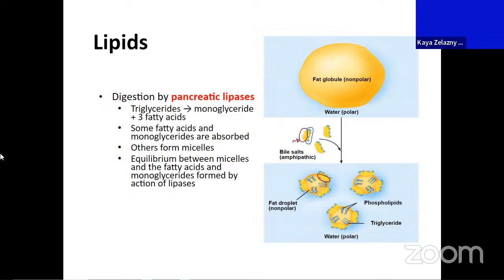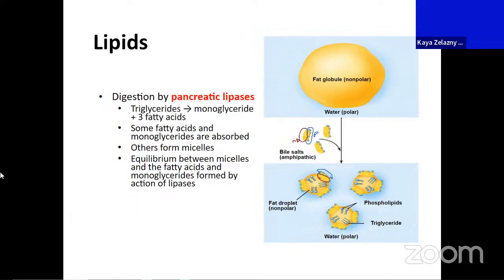And then we can see that portion that's hydrophilic. So I'm just going to write a P, right? That's the part that's out here, touching that aqueous environment that we find in the GI tract. So as we send these bile salts in, and they wriggle their way in there, which they can do because of that hydrophobic nonpolar region, this has the effect of breaking our fat globule into these smaller droplets.